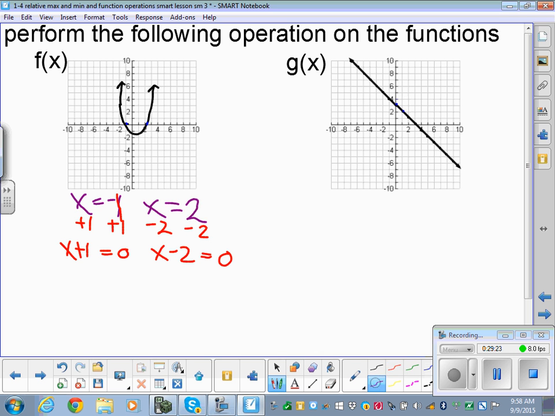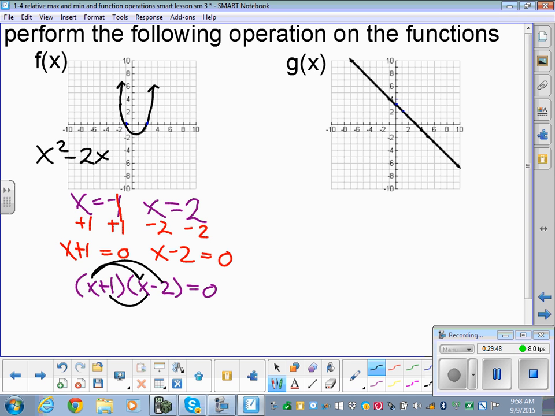Then from there, guys, remember we were working backwards. We know that before we split these up, they were together. So x plus 1 times x minus 2. I'm working backwards. We learned this yesterday. And now we have to double distribute. Let's focus on x. X times x is x squared, x times negative 2 is negative 2x, and then positive 1 times x is plus 1x, and then positive 1 times negative 2.